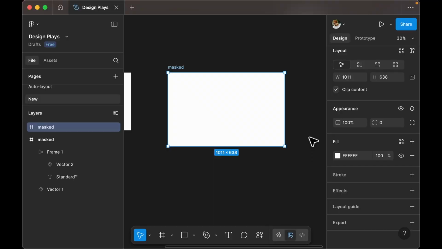Before we go into Blender, what I've done here is to come into Figma to scope how my card is going to look. So the first thing I've done here is to create a dimension. Typically, credit and debit cards would have a size of about 1011 pixels by 630.